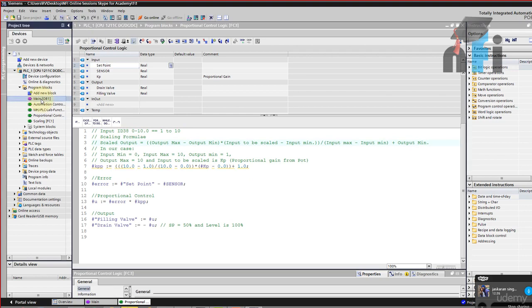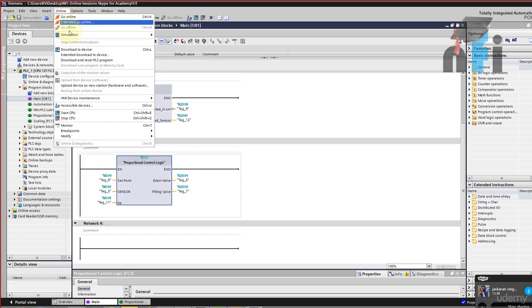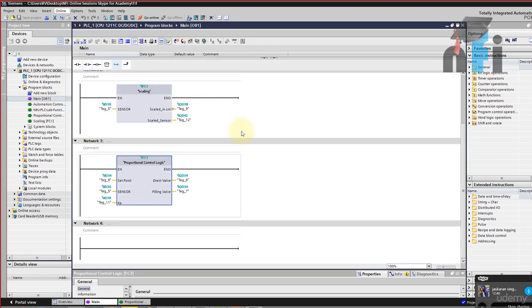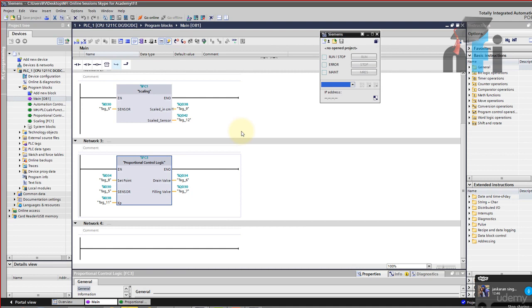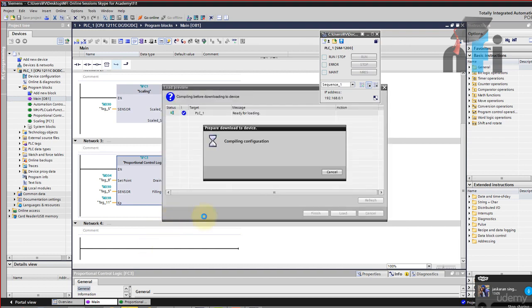Okay. So let's just check this one first, and then we will proceed with the HMI. So I'm going to simulate this logic using PLC Sim, and we are going to see the effect of factory IO in our coding. If you're not sure how this logic has been written in SCL, I would request you to please watch the last lesson. That is mandatory. So our simulation is going to start.